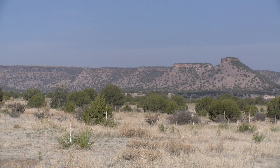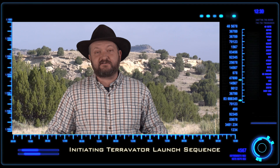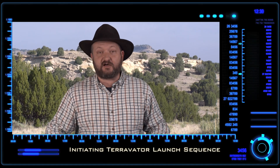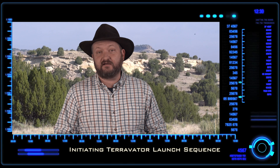Could these shapes mark the path of the river valleys that the lava originally traveled down? If so, the lava may have flowed into Oklahoma from somewhere to the west in modern-day New Mexico or southeastern Colorado. Let's use the TerraVator to follow these cliffs of basalt off to the west. Maybe we can find the source of this lava, and if we're lucky, investigate a volcano.